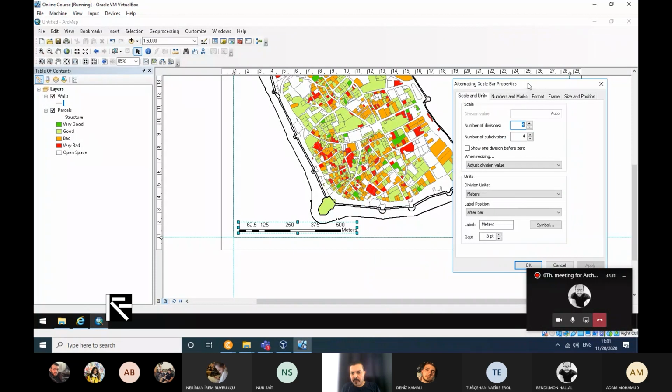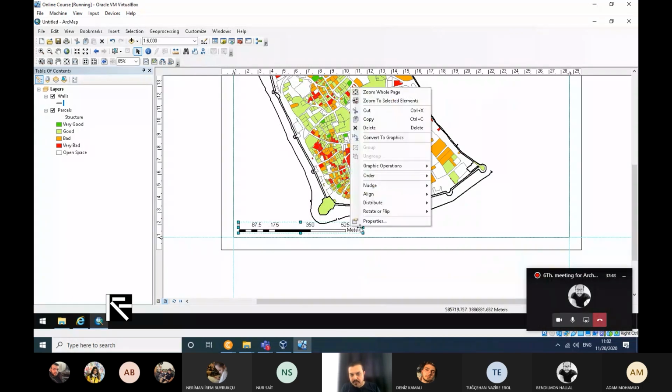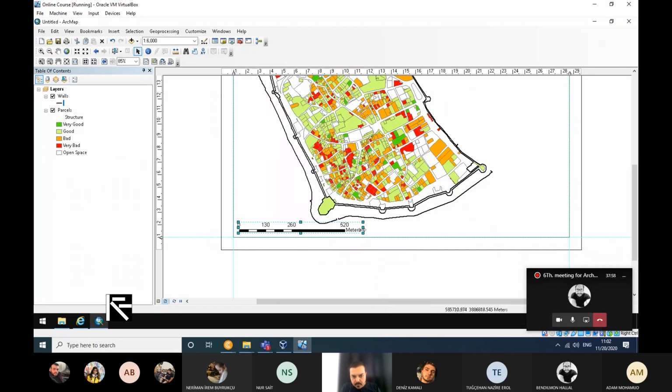So this is fine. Maybe I can add 6 subdivisions. Maybe I can change this one to 3. And I can enlarge it, actually 525. This number is not a good one. So let's make it too big to see what happens. You need to work with it in order to get a better result.